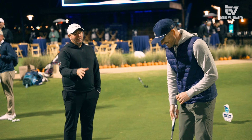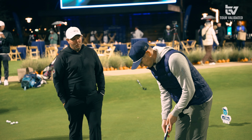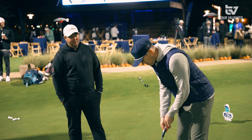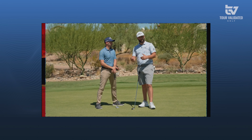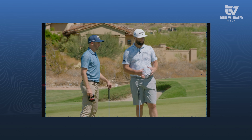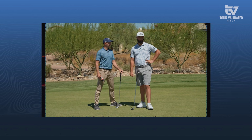I don't want to say anything incriminating on camera, but whenever I tested these putters, the testing I got was way higher than the 21% they showed earlier. It's better than 21%. Way higher. If I had a robot here doing the same stroke all the time, from a heel to a toe to a center, how much closer would it be? How much closer to dispersion? So we've done a ton of testing, players, robots, the whole thing, 20% tighter dispersion. Oh, okay, at this distance that's quite a bit.